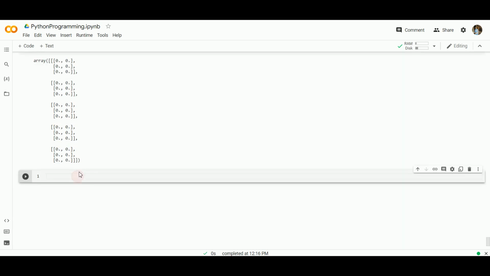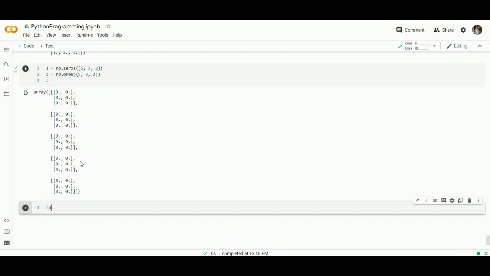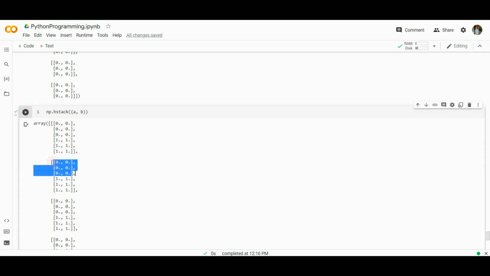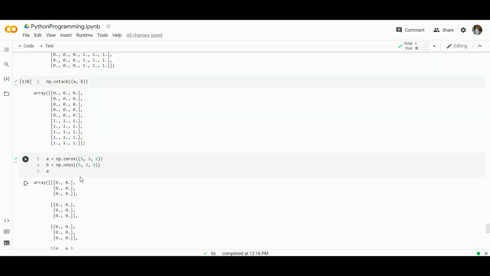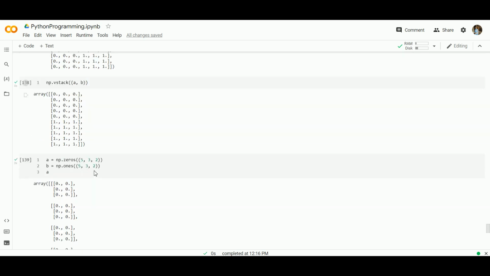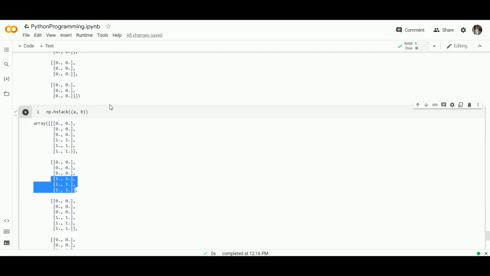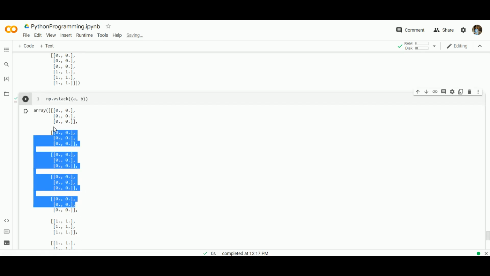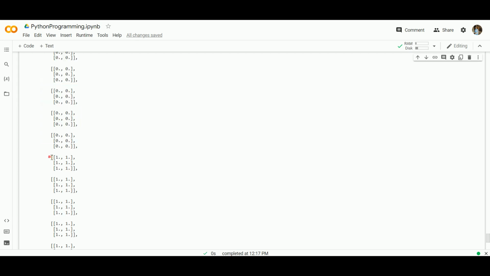Doing np dot hstack of a comma b, you can see for each of them it has added. After these are added, these are added, in that axis it has added the new values. If it is np dot vstack, you see all zeros at once, and then we got ones.